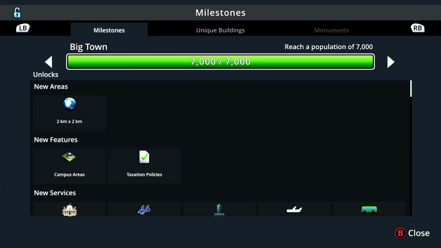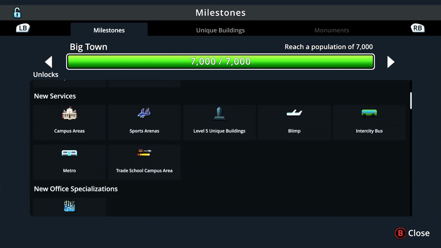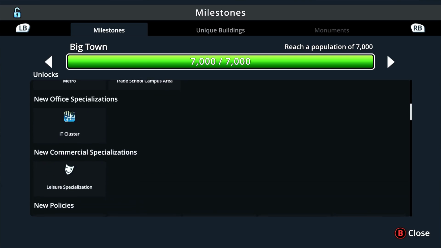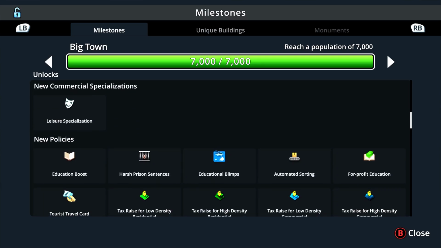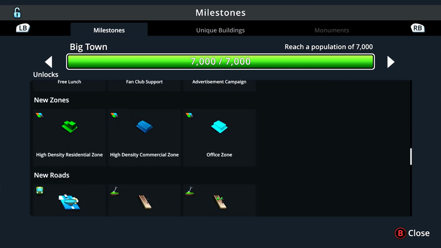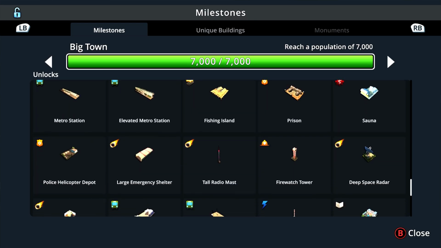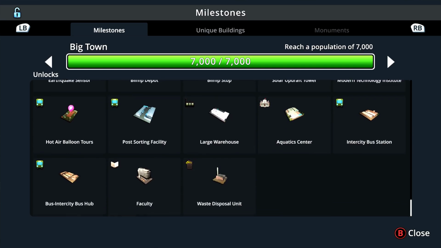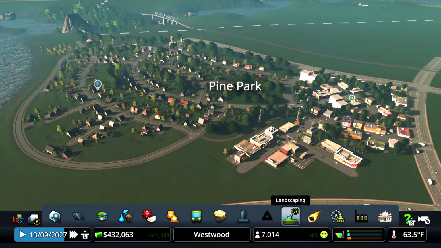Okay, so we have reached our desired milestone, 7,000 in population. With this, we've unlocked a new area, campus areas, taxation policies, a bunch of new services. We have the IT cluster specialization that we can use. We also have leisure, new policies that we can mess with as well. And we have high density residential, commercial, and office zones. Bunch of new buildings, which will certainly come in handy. And that's that. So I am excited.